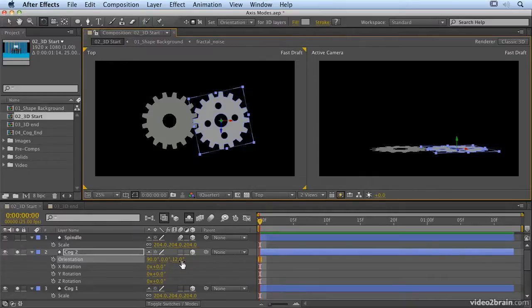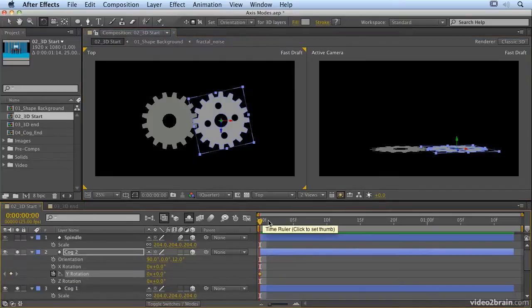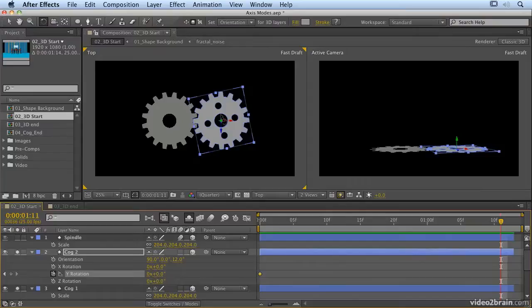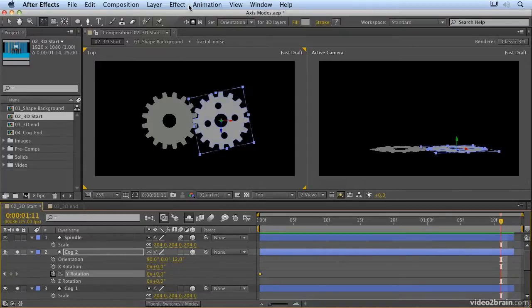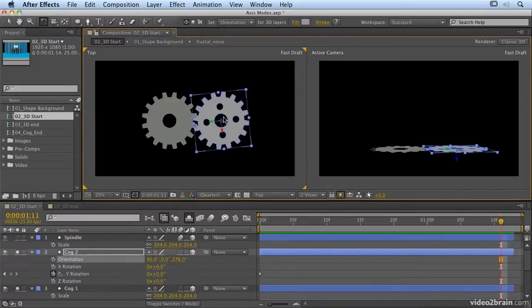So if I then want to animate, I would set a keyframe for Y rotation, move to the end, and I would either rotate the value by scrubbing it down here in the timeline. Whoops, wrong one. And you'll notice that my axis modes don't match what's happening down here in the timeline. You'll see, because we're in world axis mode, it's not showing us the layer-based axis. So let's go back to local axis mode, and we can see that it should actually be the Z axis that we're rotating over time.